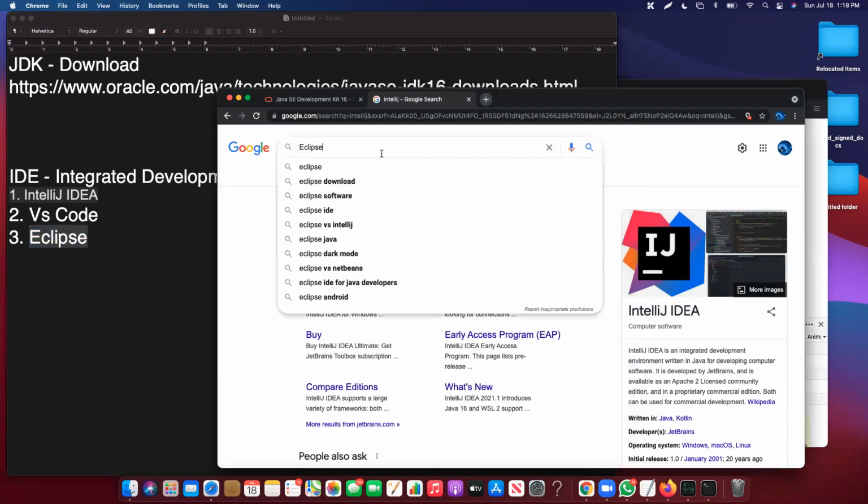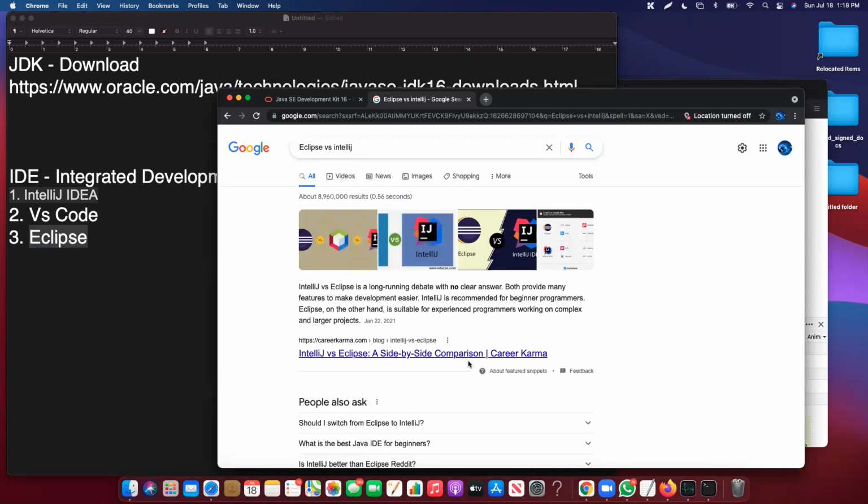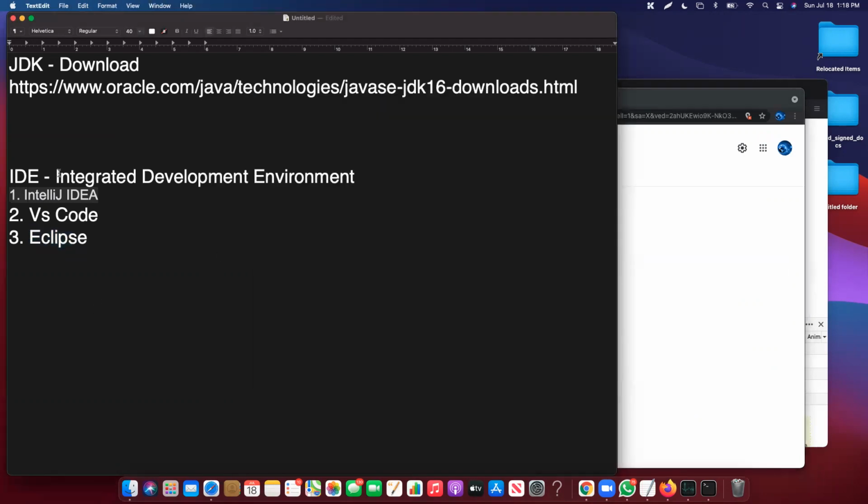So let's look at the Eclipse IDE also. Eclipse was pretty much born because of Java, right? And if you do a versus search here, it looks like somebody's already done a side-by-side comparison. I can tell you that we're going to use Eclipse also, but then you'll see the difference, and you're probably going to hate it. When we move from IntelliJ to Eclipse, you're going to say, oh, we should go back to IntelliJ. But the Eclipse developers have also updated how Eclipse used to be, so it's pretty much comparable now. It's not as good as IntelliJ, but it is getting there.